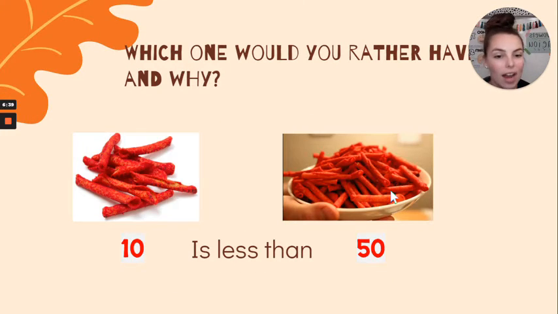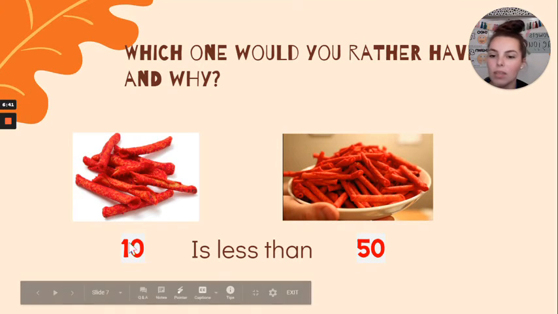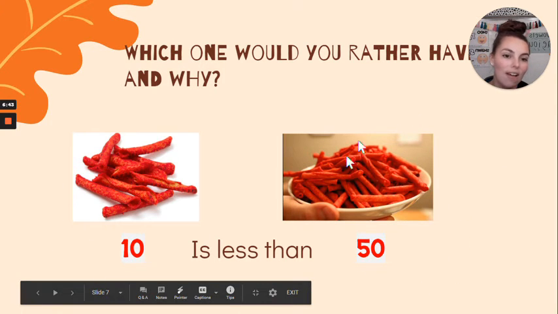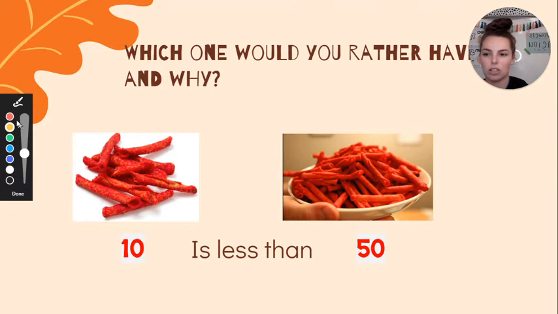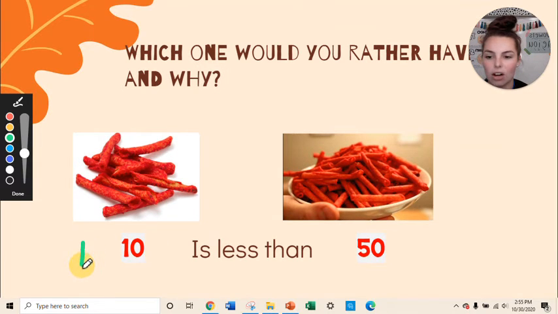Which one would you rather have here and why? 10, or would you rather have 50? But both these numbers have a 0 in the ones place. How do I know which one I want more? Let me start to draw. Okay, and I'm going to pick green because I already know that I'm going to have to draw some sticks for my groups of 10. Remember, a stick is one group of 10, and this is already one group of 10. Is there any ones? No.